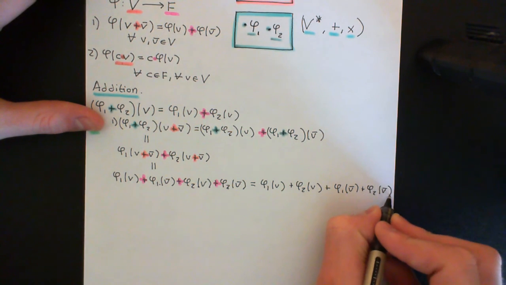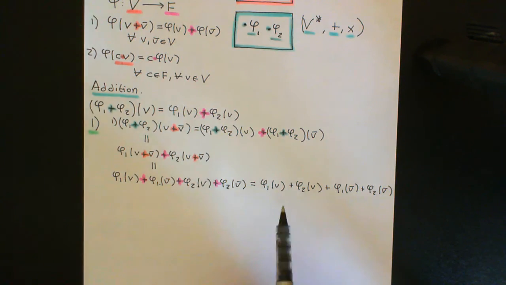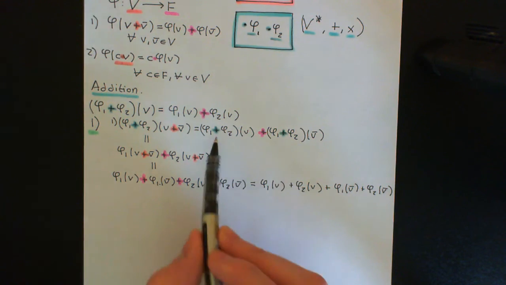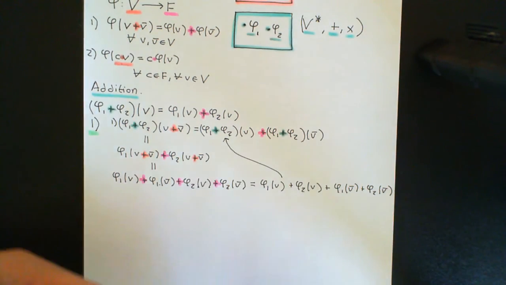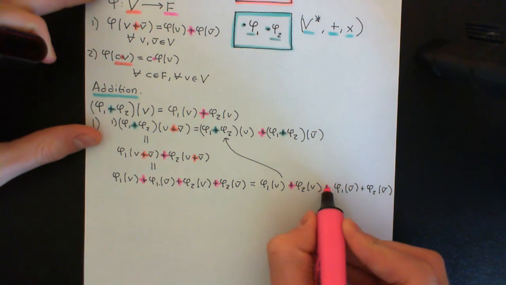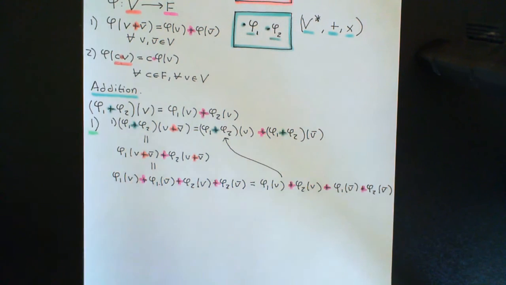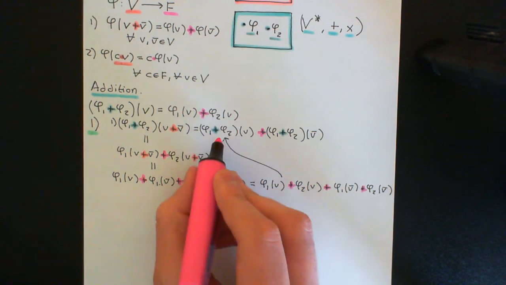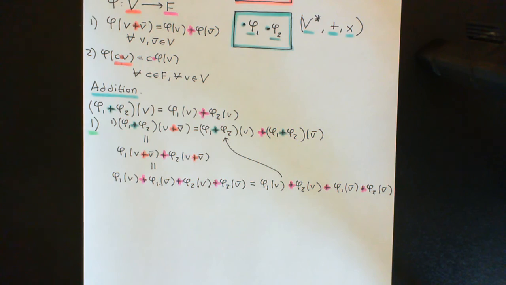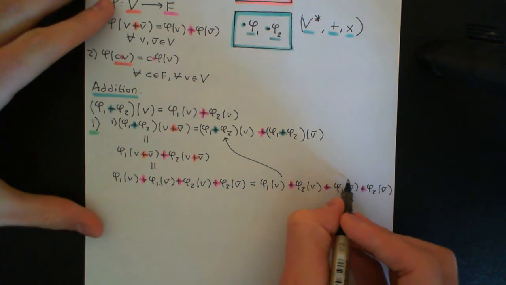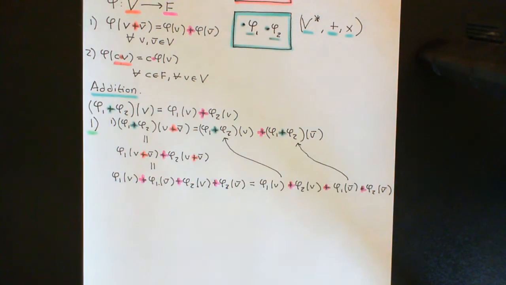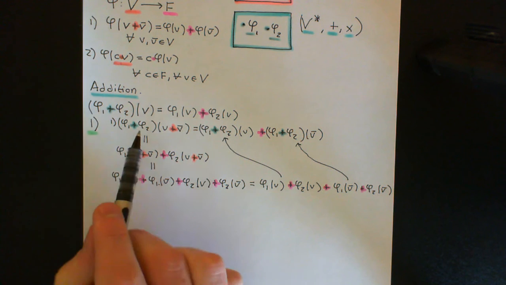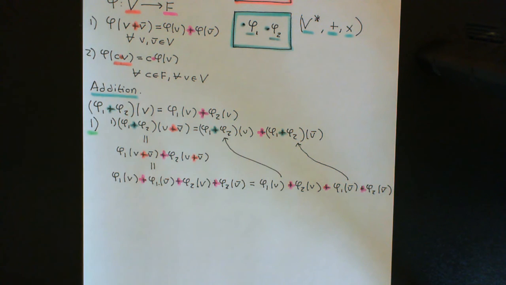Okay, like so. And then of course what you can do is cluster this back into this. Okay, just applying the definition, and I'll just colour these plus signs in again. This is all still plus in the field, so you can collect those two things back together to make this, just applying the definition in reverse. And then you can collect these two things back together to make this, again, just applying the definition in reverse. Okay, and that's how you can take this thing and show that it's equal to this thing.